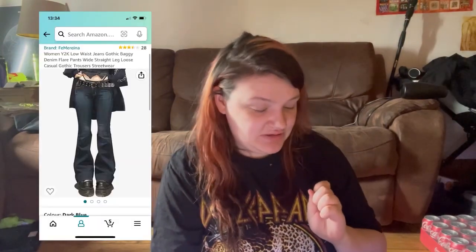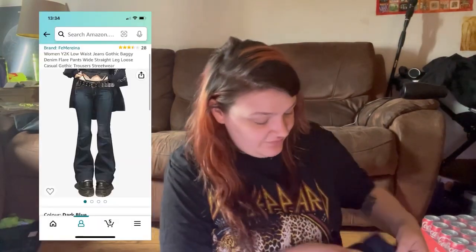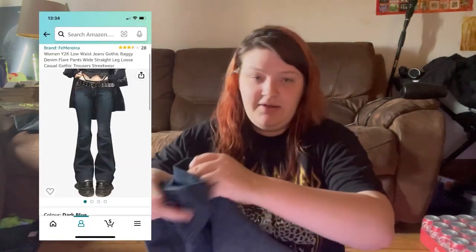Okay, I have two pairs of trousers. I did order three, but like I said at the beginning, one of them got lost in the mail, so I haven't got that one. But I am getting a refund for it, so that's good. These are the first pair. These are just basic blue loose jeans.